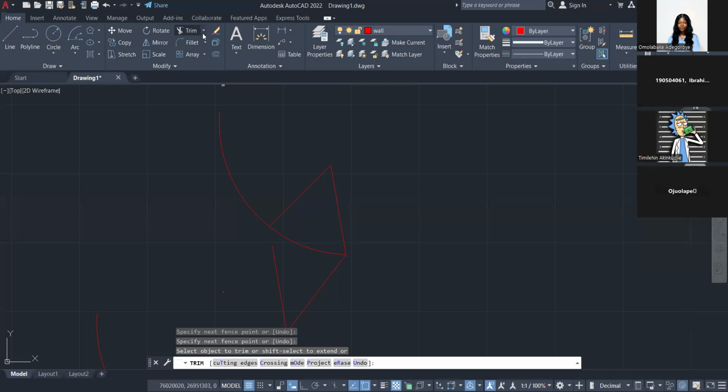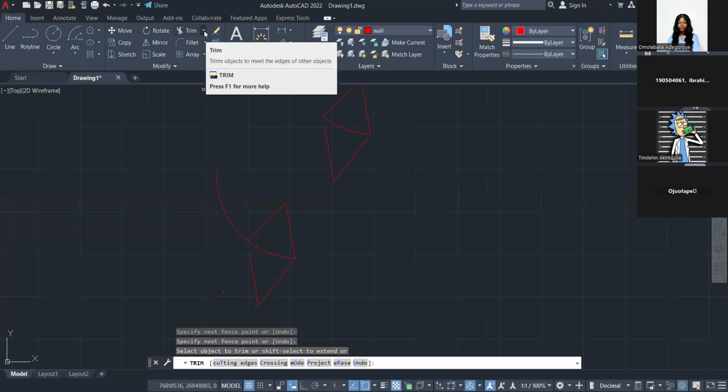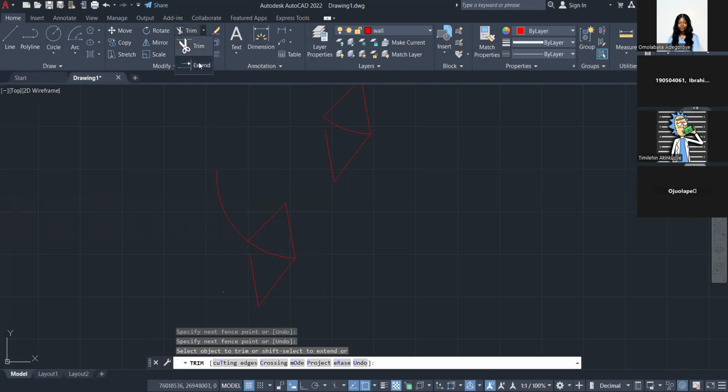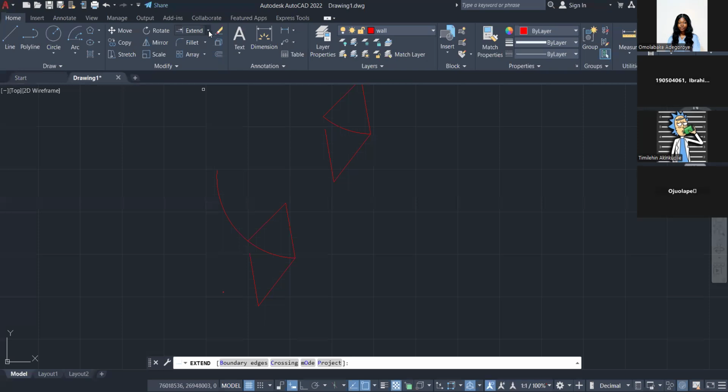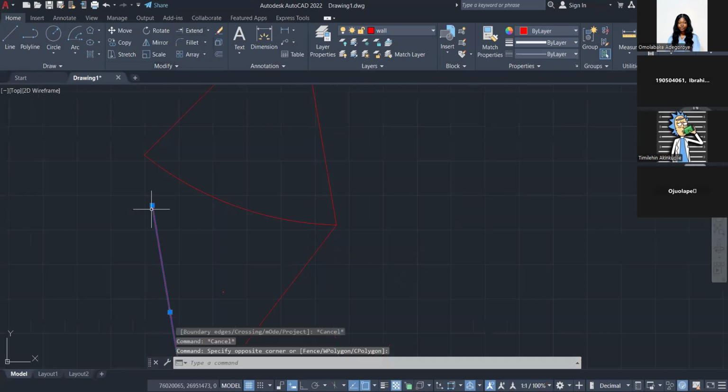Okay. So now extend is just the opposite of trim. You click on this drop-down menu here to change to extend, then you click on the line you want to extend. For any line you want to extend, you make sure it has a line you want to meet.